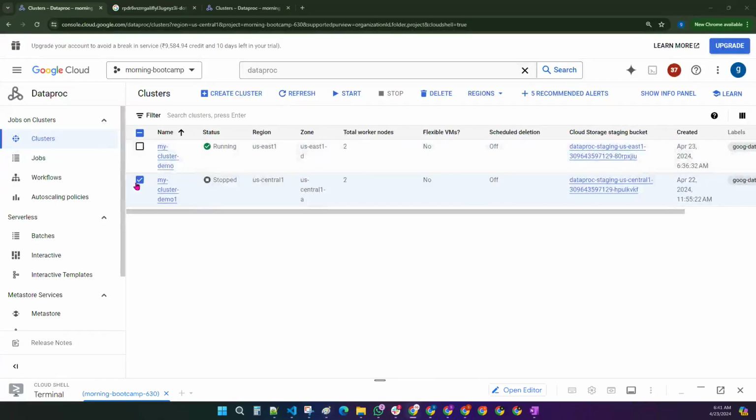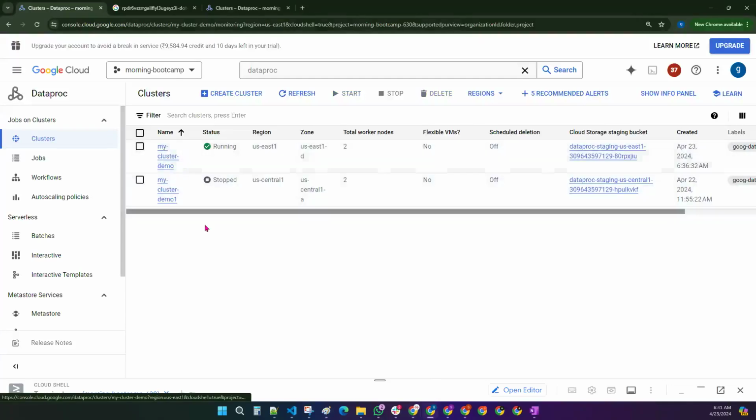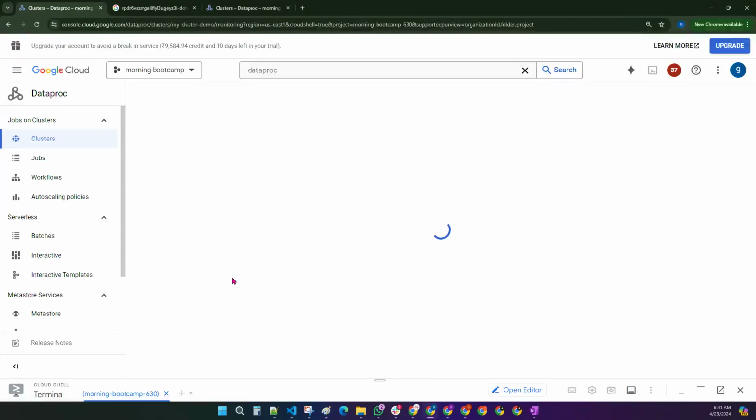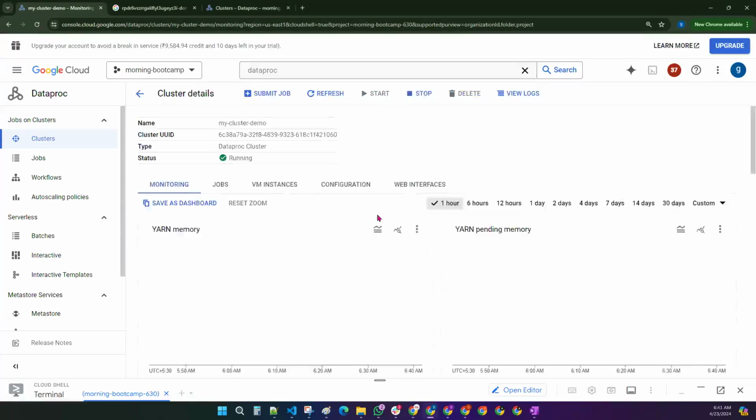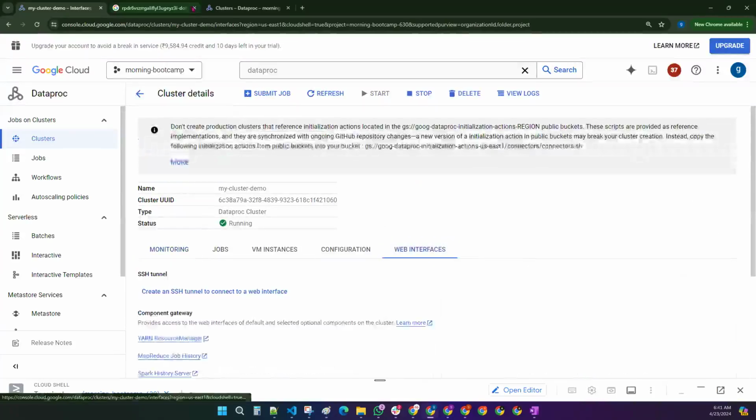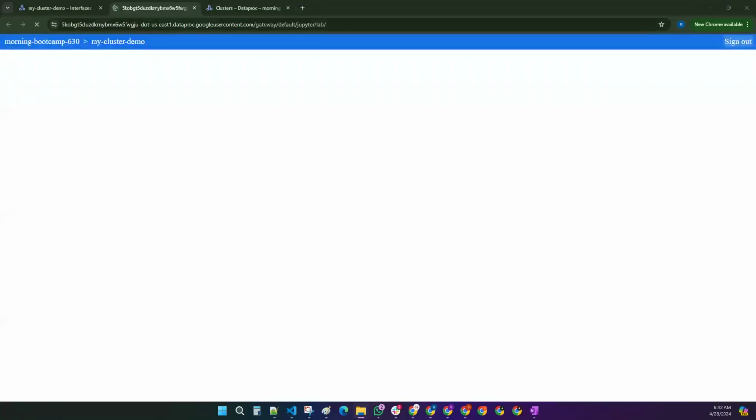So we see here the cluster is created. I'm going to click on the cluster, click on the web interfaces, click on JupyterLab. The cluster is already created, sir.